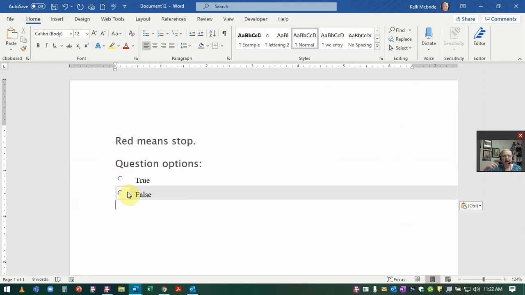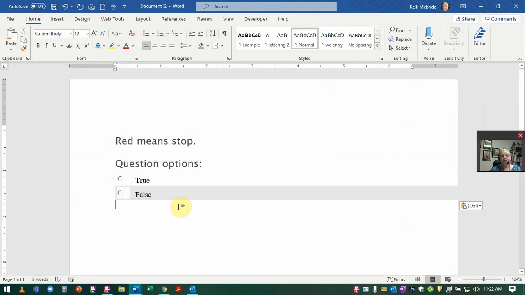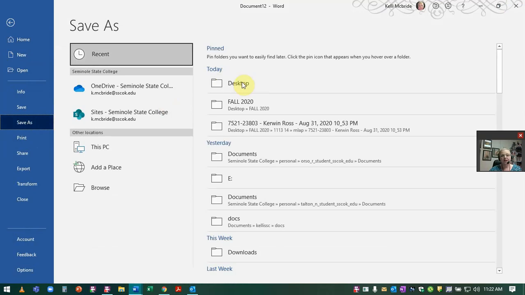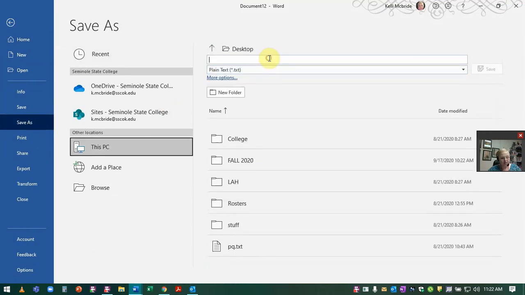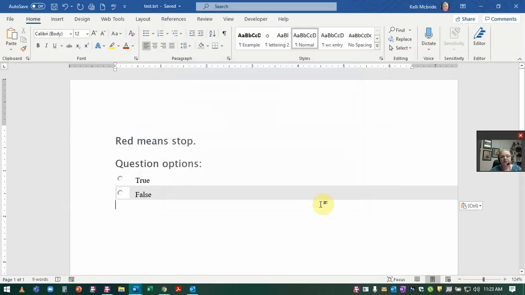Just wait it out. It'll do that, right? Now, if I try to undo all of this formatting, it would take me a long time. So what I do is I save this as a text file. And that's going to eliminate all of that formatting and coding so that I just have the text, right?